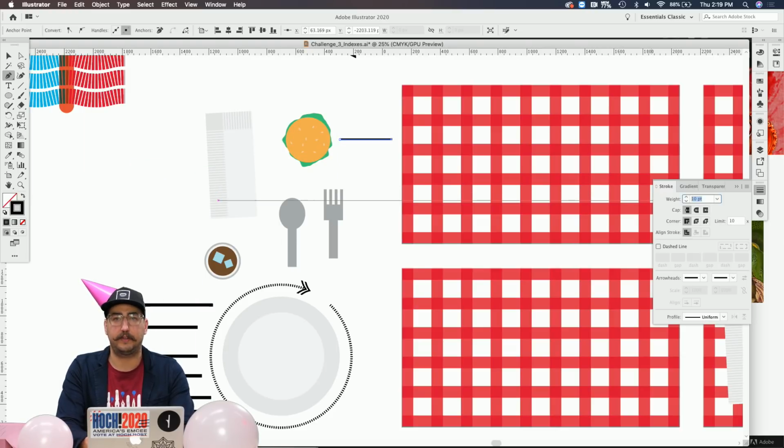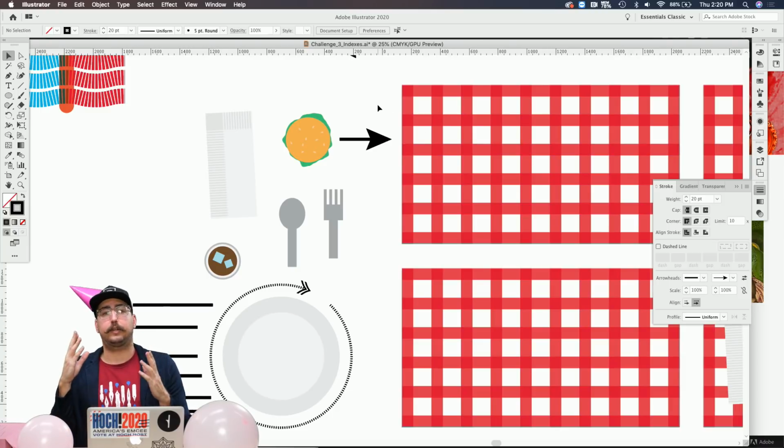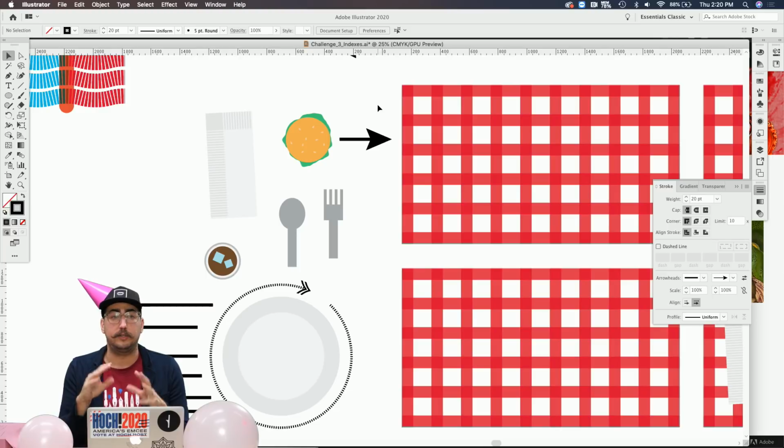Put that stroke with a little bit of weight on it. We are going to add an arrowhead to that as well right down here. Just a little recap. And now we know that this hamburger should be moving to the right. So I want you to either grab some elements on stock, or use these elements here, and I want you to understand how to communicate using indexes.